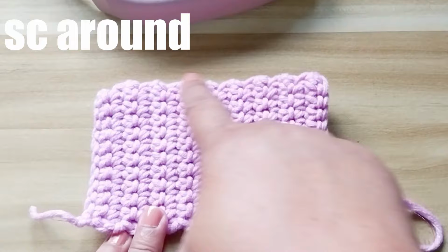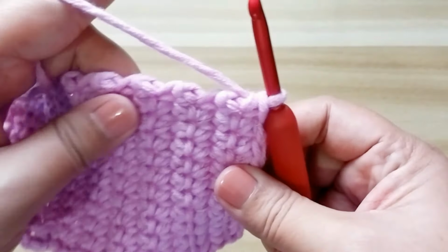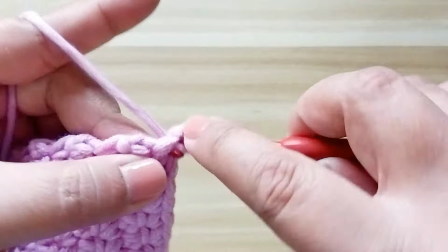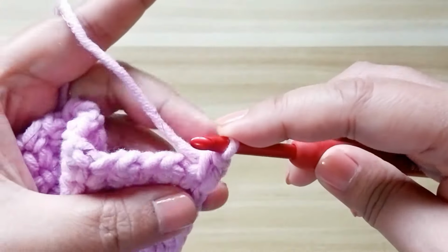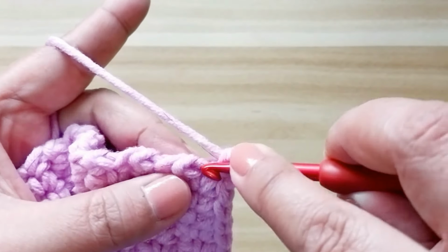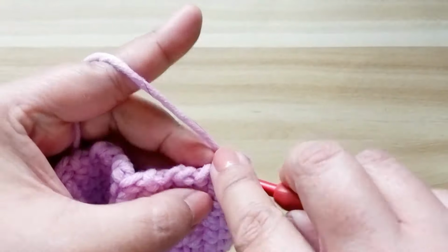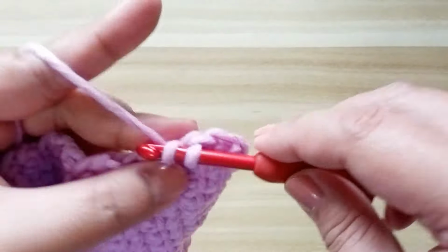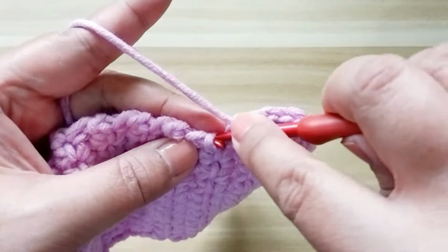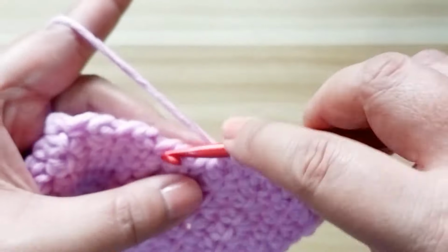Alright, so now I want a clean finished look, so I'm gonna single crochet all around. In your case, if you think you don't need to do this, you can skip this round and proceed with the next part, which is the sewing of the snaps or the snap-on buttons. But for me, I want a clean finished look. I want to make single crochets all around. Also I want to have a place to sew on the snaps. So you can see my single crochets. So just do this all around.